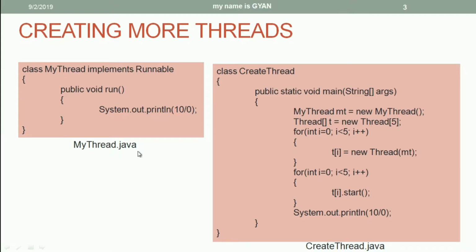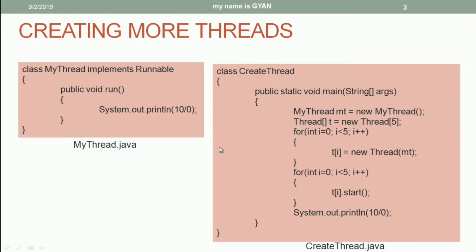For Thread-0, this run method will execute. For Thread-1, this run method will execute. For all our 5 created threads, this run method will execute simultaneously. And all the threads will cause an arithmetic exception. That's why in this case, all 6 threads, Thread-0 to Thread-4 and the thread main, will cause an arithmetic exception, division by 0.